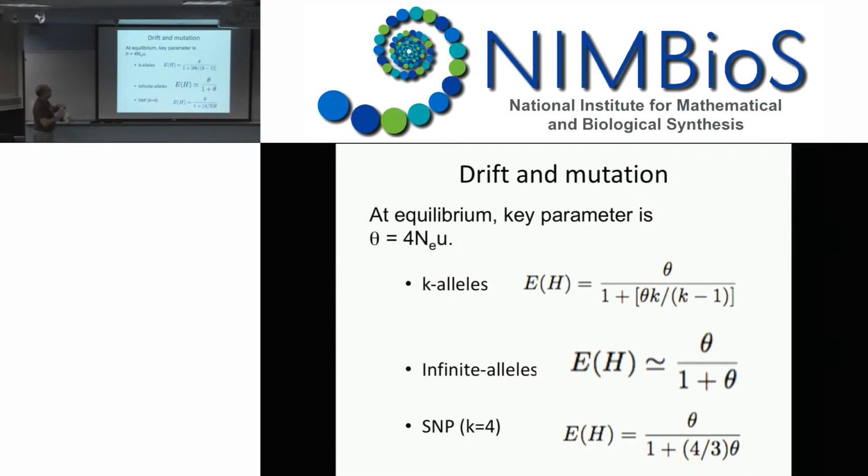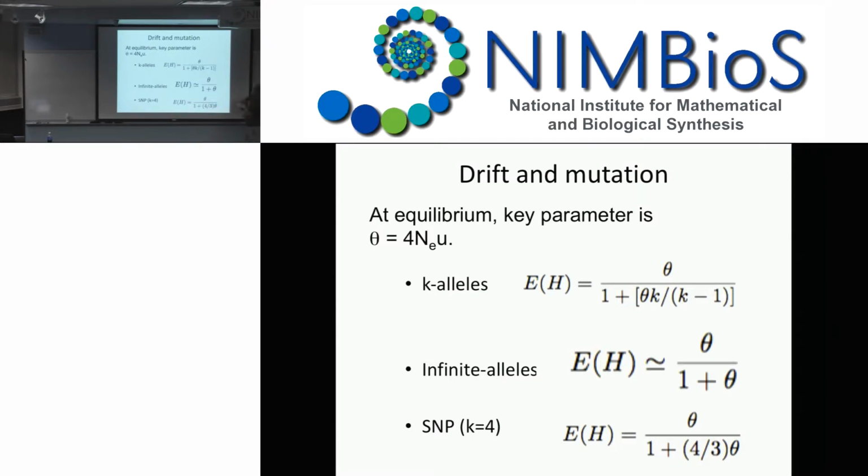So a key here is a magical parameter called theta. If I'm at mutation drift equilibrium, a huge amount of detail about my problem, my population, in fact, essentially everything, is given by two quantities. Number one, 4 times the effective population size times the mutation rate. Number two, my sample size. If I give you those two, I can determine a huge number of different things under drift.